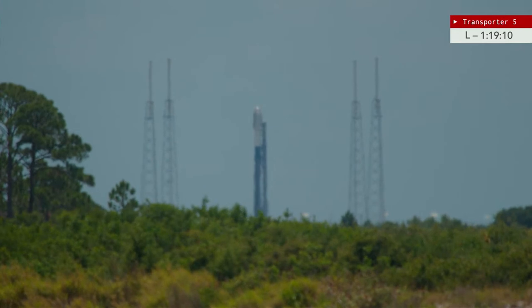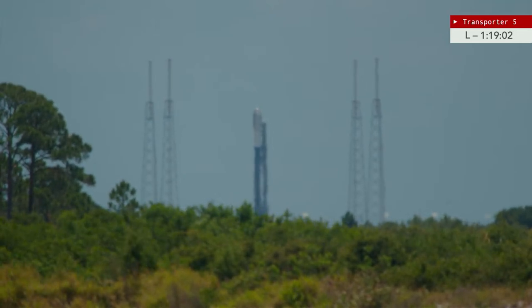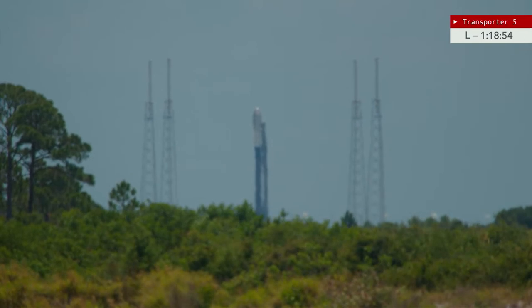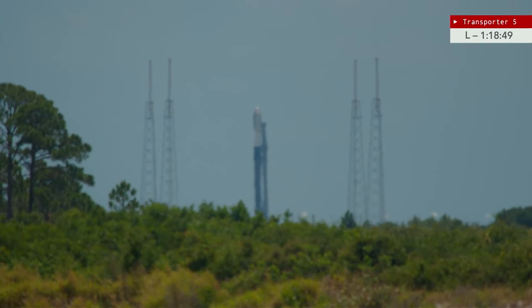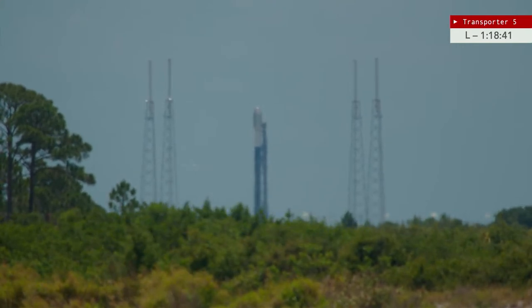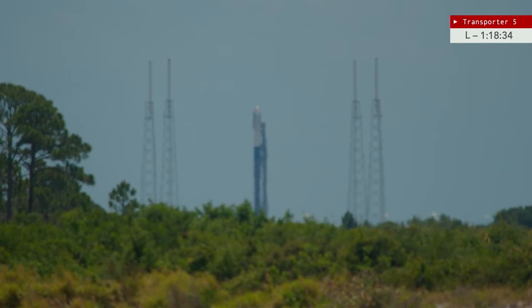This mission will be carrying 59 small satellites and hosted experiments into orbit. This is SpaceX's fifth dedicated rideshare mission, hence the name Transporter 5, and the third transporter mission this year. This mission will be carrying small payloads into orbit for a range of customers, commercial customers, as well as NASA, the U.S. Missile Defense Agency. All these payloads will be placed into a polar orbit about 525 kilometers, or roughly 325 miles above Earth.